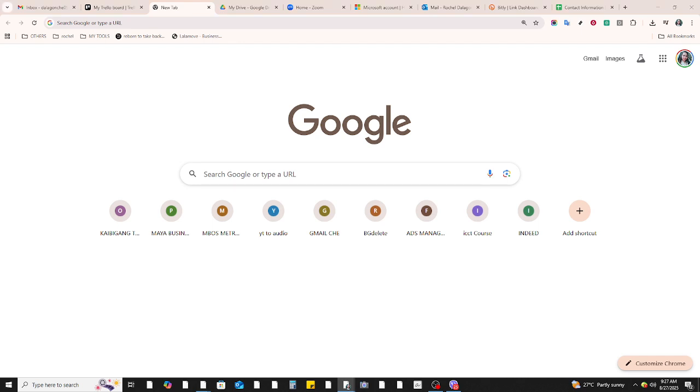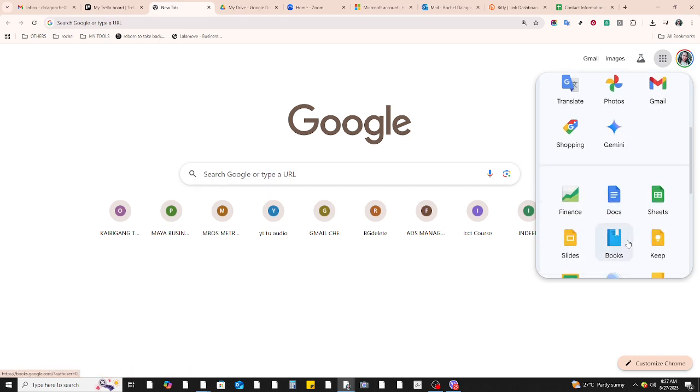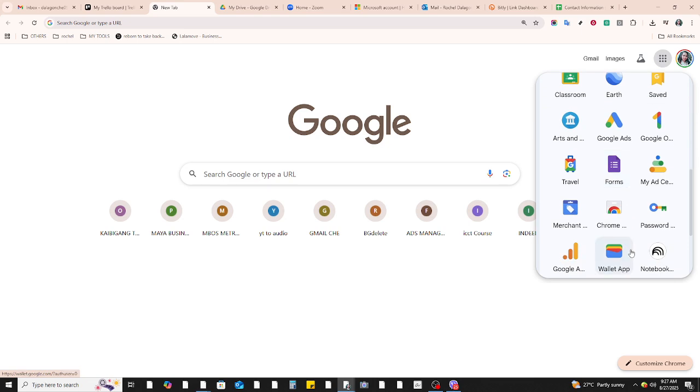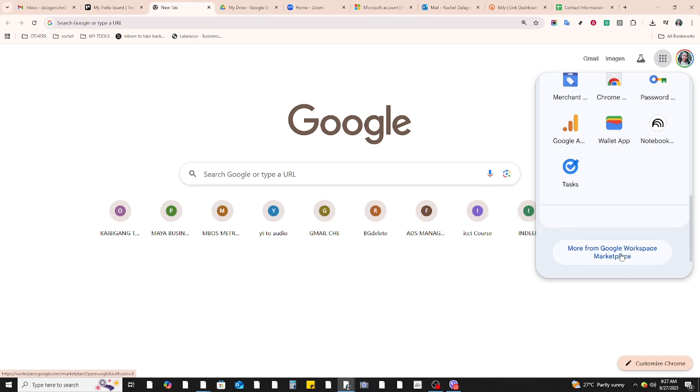Let's begin by discussing Google Workspace. If you're aiming for a professional setup, Google Workspace is definitely recommended. This platform allows you to use an email like your name at yourcompany.com, which gives you that polished edge when communicating with clients. Plus, it comes with added benefits such as increased storage capacity, access to shared drives, enhanced security measures, and robust team management tools.